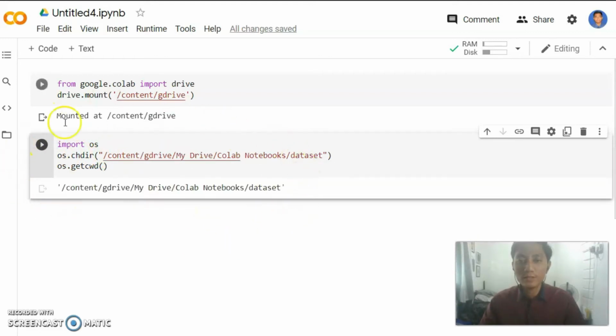So you can see the Colab notebook and the dataset is already imported into Google Colab.